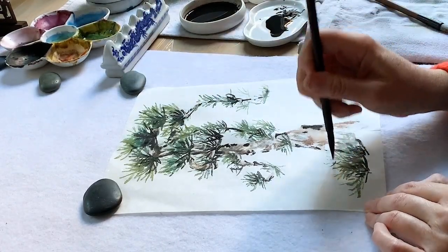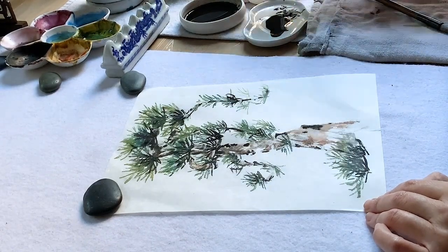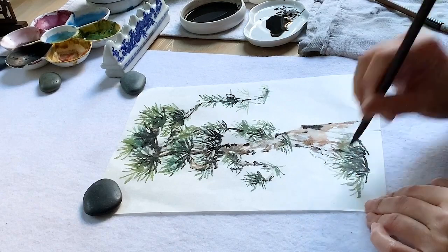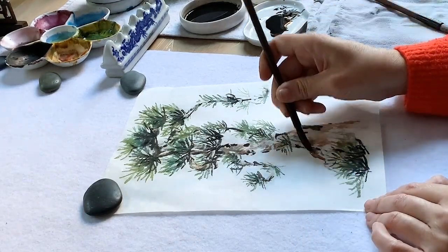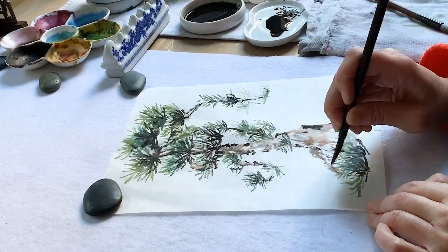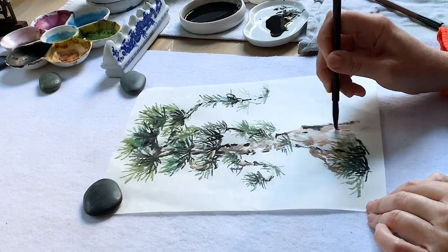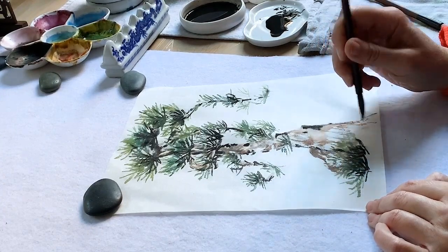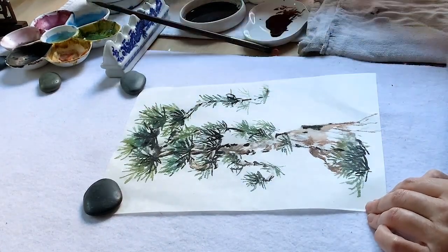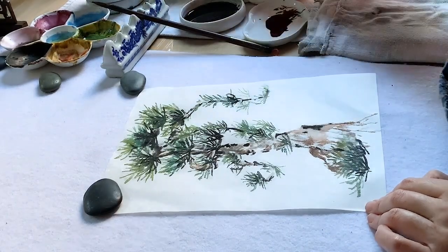And I'm going to start extending the roots because it occurred to me while I was painting, again, with everything that's going on right now, I've been in quarantine for a while. My area has been quarantined. So the roots became very important to me. Normally, I think that with the Chinese style, simplicity would be better. But at this point, the pine needles, like a lot of green, and some roots. I think the roots are very, very important.